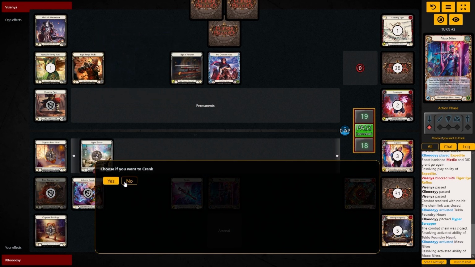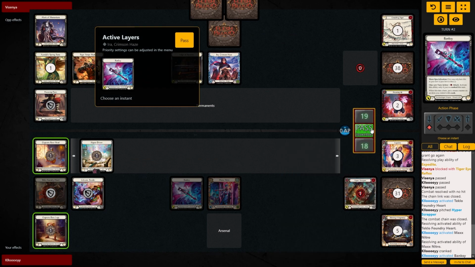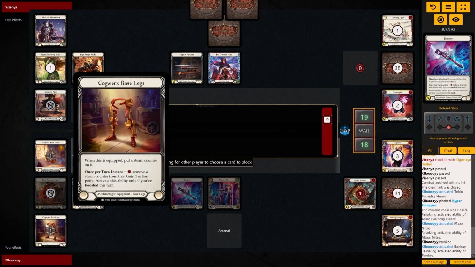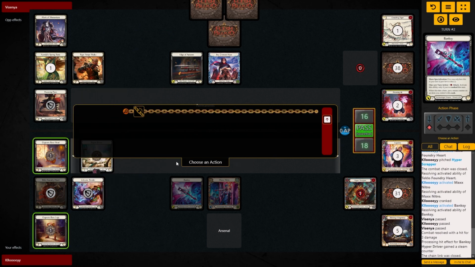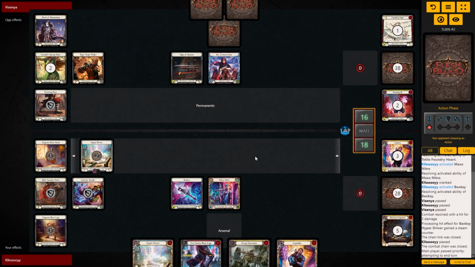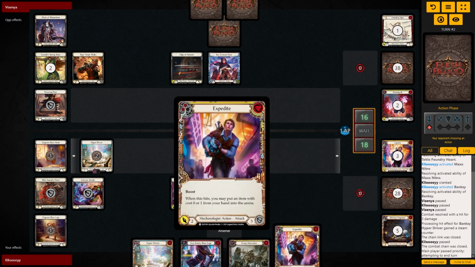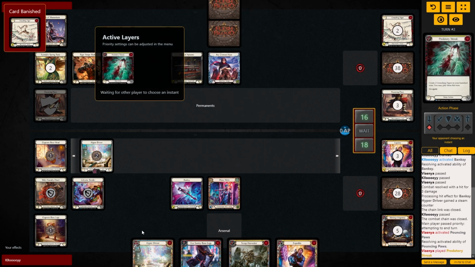Hyperdriver. Yes, we want to Crank. And then Banksy. I was also thinking, because we had the resource, we could go with the Cogworks. But I don't know if we want to save the Steam counter. They're not defending, so we get the counter back anyway. Okay. Have another Expedite. We have some block.